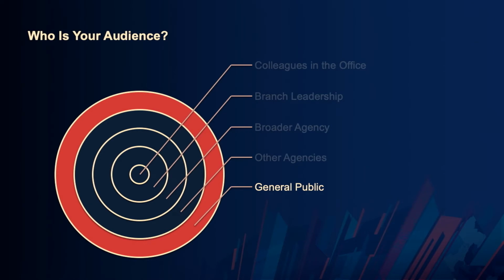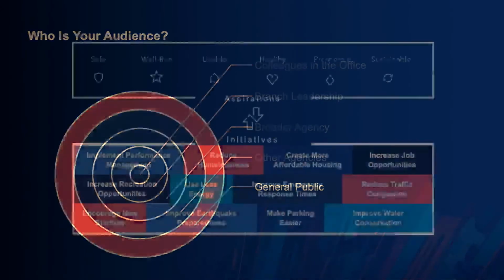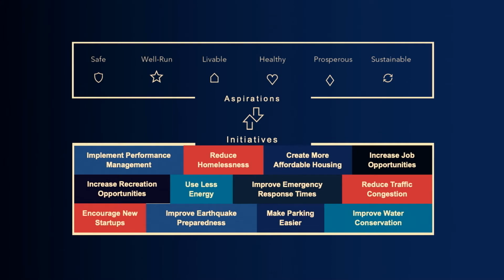So I want to now talk about the other side of initiative thinking, which is clearly communicating and engaging the goal. We have a lot of aspirational goals out there with initiatives like reducing homelessness, reducing traffic congestion, improving water conservation. All of our organizations have goals that we're trying to reach. Sometimes these aspirations may make sense to you, but they're too ambiguous for an external audience, or they're too utopian, or never ending. There are a lot of other problems why they might not resonate with the community that you're trying to reach. So what we want to do is translate your aspirations into concrete initiative goals.